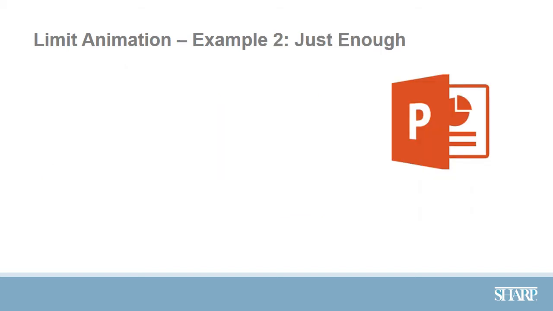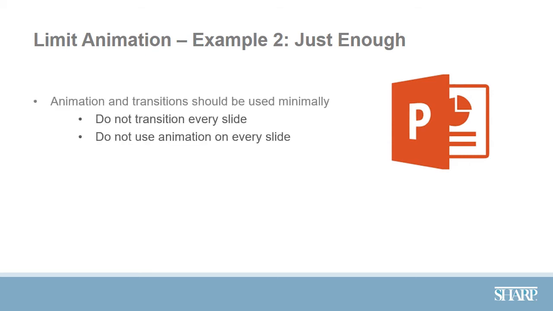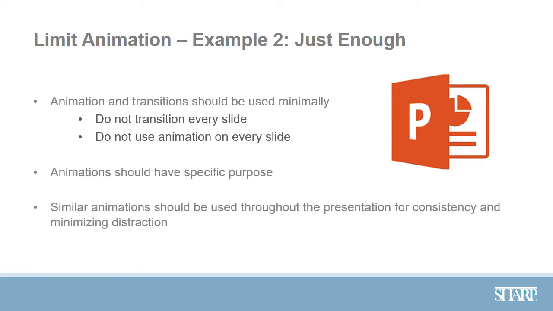A better example may be this, where I've already got my image on my slide. So we know we're talking about things that you may use in PowerPoint. Maybe it's Google Slides, maybe it's Prezi. Most common is PowerPoint. So as a presenter, I'm going to go with the majority and I'm going to focus on that. And now I'm going to bring my points in one at a time as I talk about them as a group, saying that animations and transitions should be used minimally, that they should have a specific purpose, and that they should be used consistently throughout the presentation in the same way so that you minimize distraction. A little bit cleaner, a little bit quicker, and even my verbal presentation of the content is better because my animations are better.